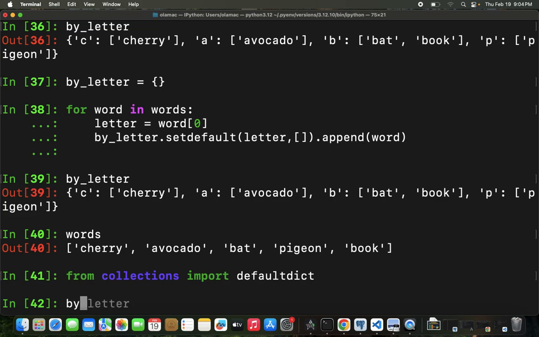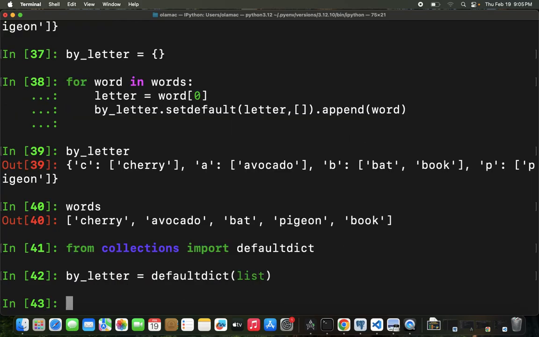So what do we do? I can set by_letter, which is our dictionary, to defaultdict, and then I'm going to pass list inside this. So our defaultdict is expecting a list.